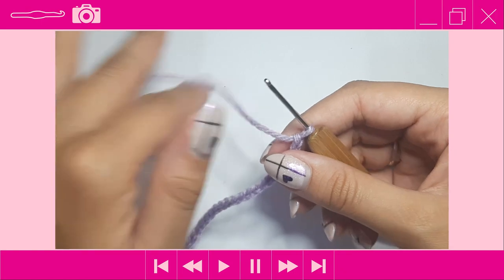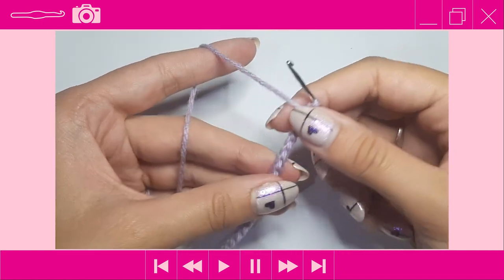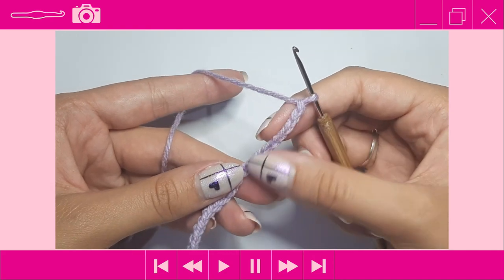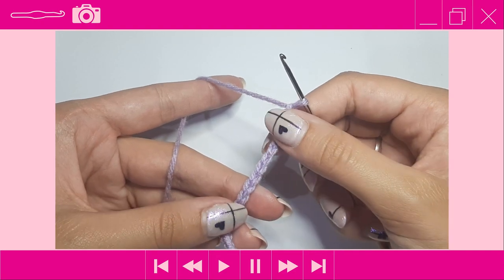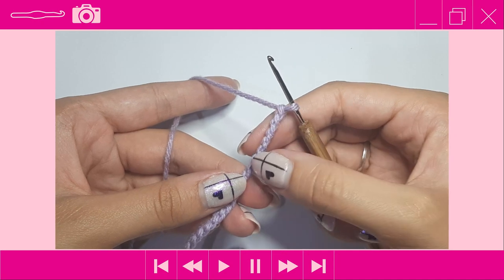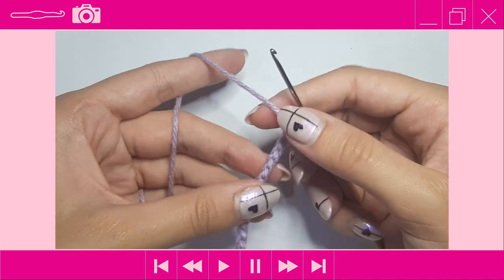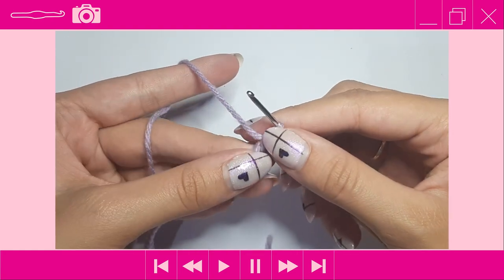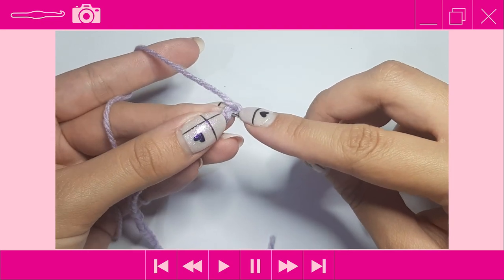Yeah, so now working in the second chain from hook, so we're going to flip our chains over to reveal these back bumps. Okay, so this is the front of the chains where you can see those V's. See those V's? We're going to turn them over to reveal these back bumps. See those bumps? And we'll be working underneath those back bumps. Okay, so you're going to skip this first chain. That first chain, you're going to skip that because technically you can't really work into that chain.